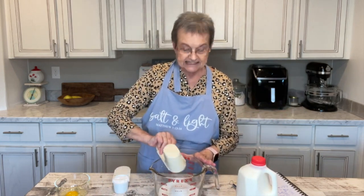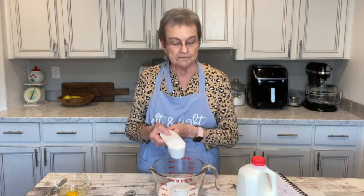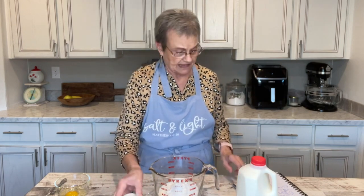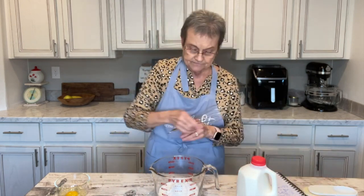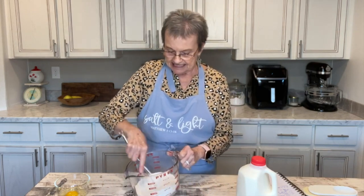If you start off with 1 cup of self-rising cornmeal and a half a cup of flour. And I'm using all-purpose flour for the flour part. And I'm just going to mix those two together.